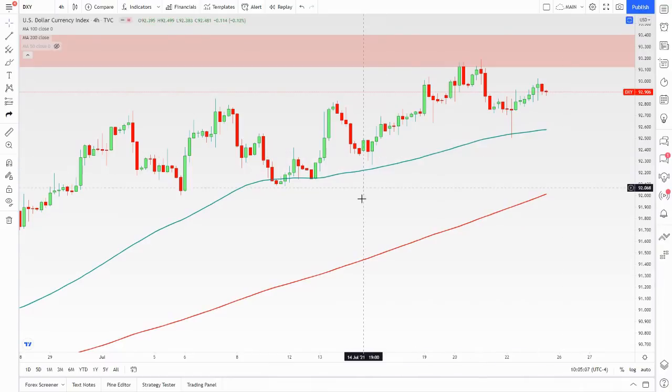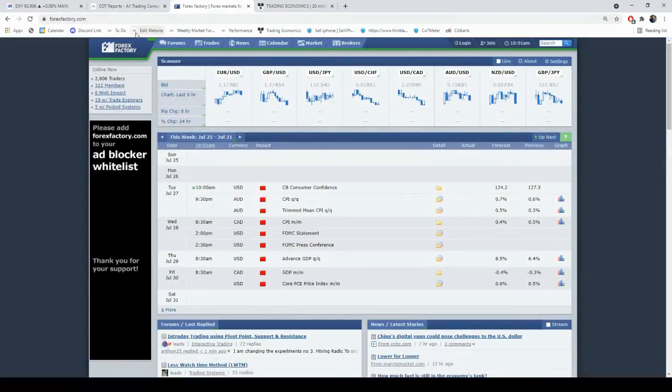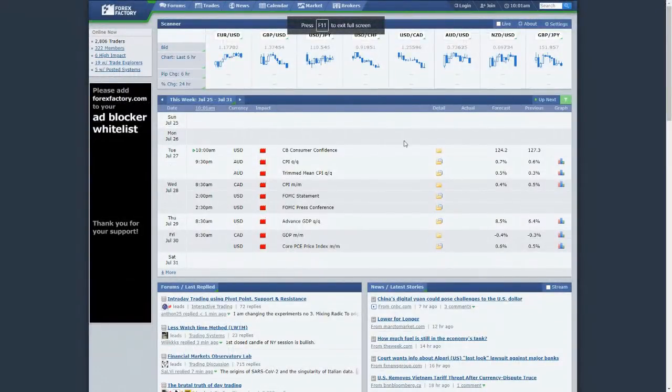So let's go ahead and get into today's content. I'm going to pull up Forex Factory really quick just to show you what is on the radar. So this week we've got a bunch of different stuff, a lot of red folders here. Some of the big ones that stick out to me, of course, are going to be Aussie CPI numbers, which is a measure of inflation, so it could be market moving for the Aussie crosses, which we have seen a lot of downside for recently.